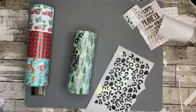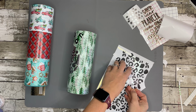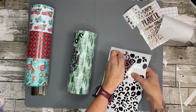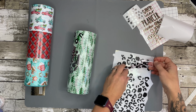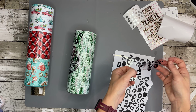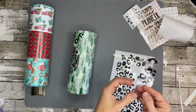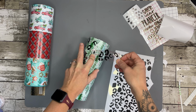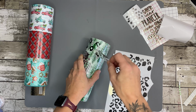And then I'm going to take my silver Cricut Platinum vinyl and go through and put little circles in the center of some of them. Now my leopard spots are also removable vinyl, so if I don't like my placement, I can pull them off with ease and not leave any residue behind. After I place all of my leopard spots, I'm just going to take that matching textured vinyl that goes along with the decal and fill in just about every other leopard spot with the little silver circle.